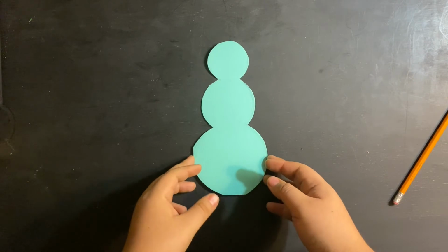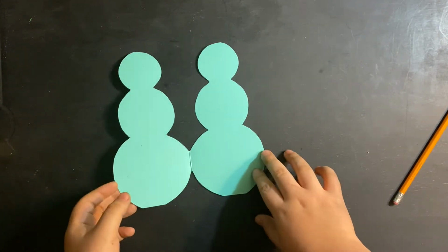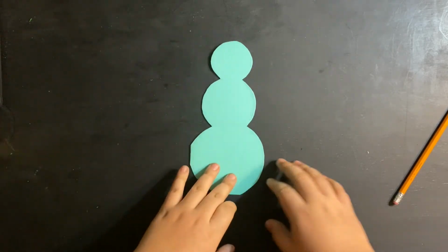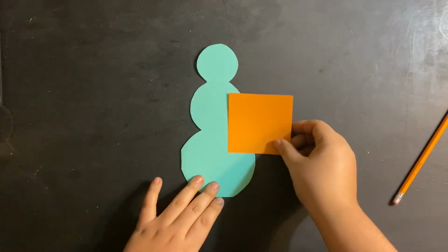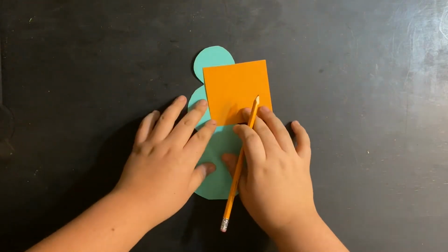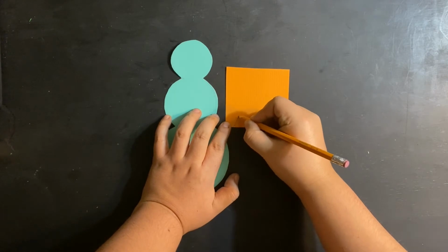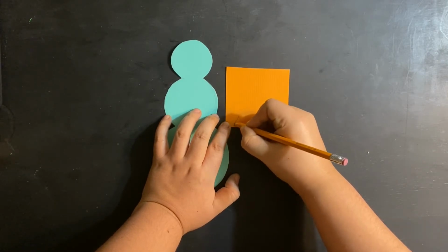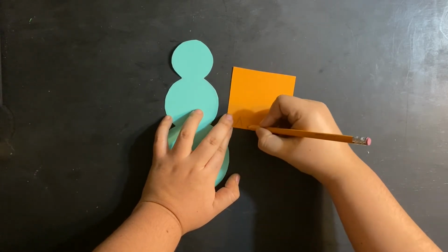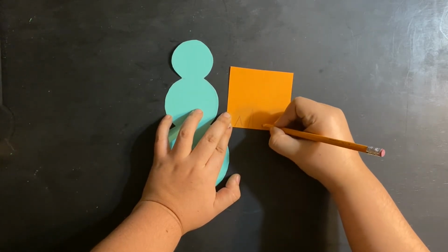Now we've got our snowman, and you can open it up and you've got the beginning of your card. Next, we're gonna get our orange construction paper, or your regular paper and your orange marker, and we're gonna draw out a little nose. It's gonna be pretty easy, just a little triangle shape. It could be long and skinny, or it could be short and fat, totally up to you.